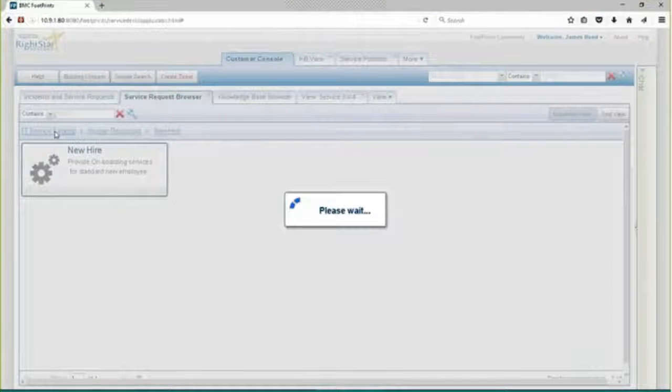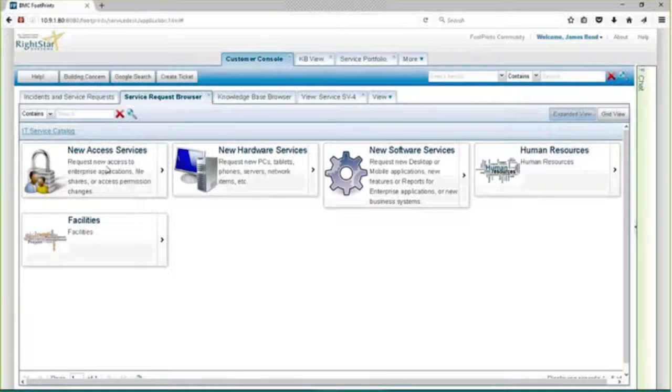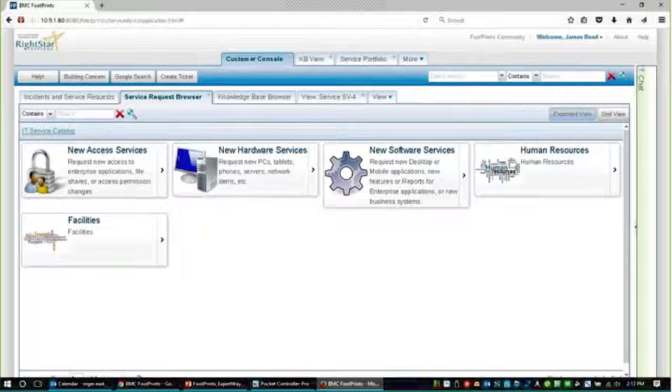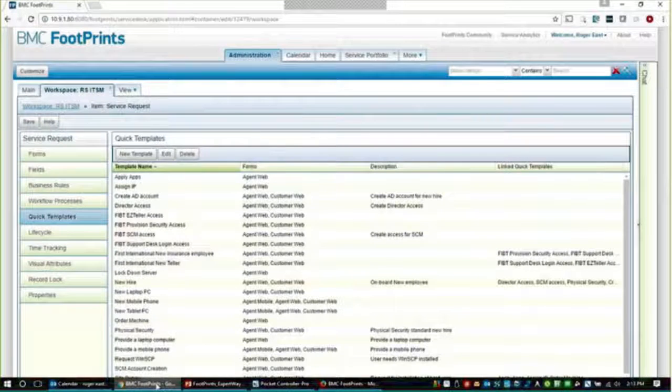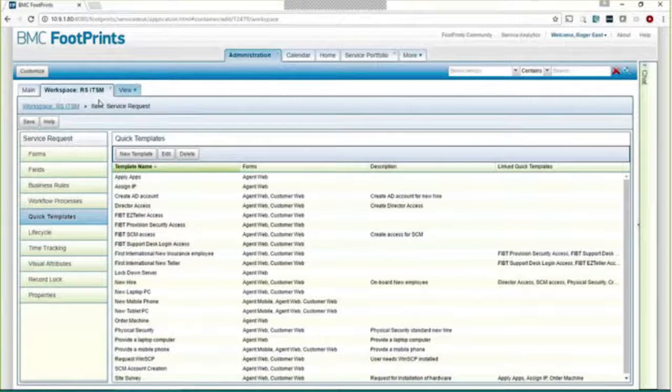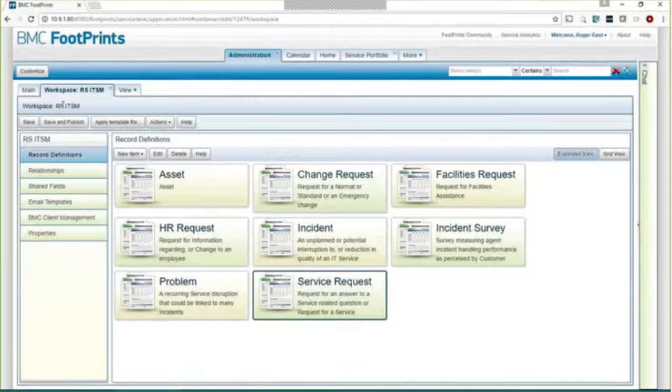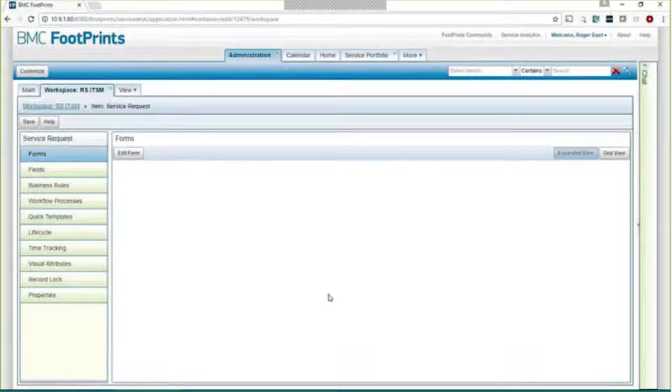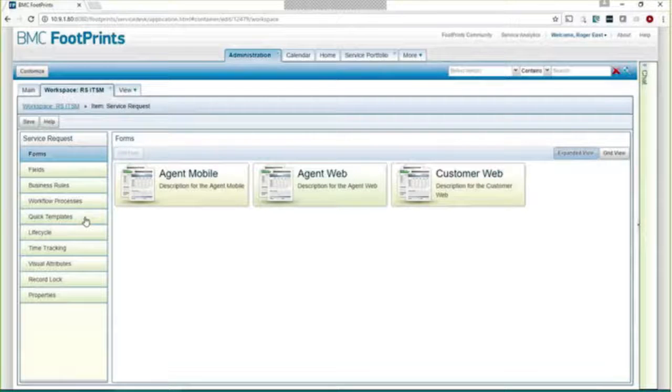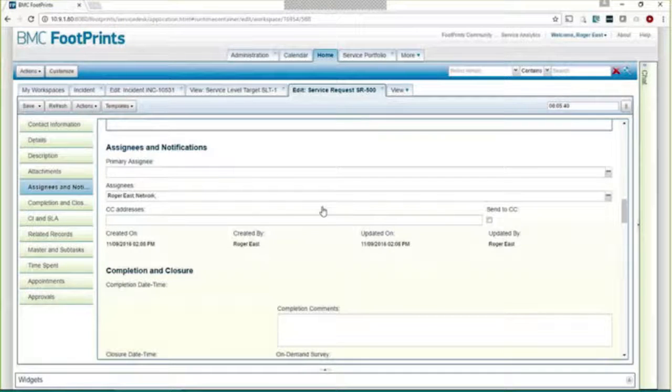And again, you can break these out and categorize them in any number of ways. I've got access services, hardware services, software services, whatever makes sense in your environment. When you're over here in that workspace looking at those templates, for whichever one you may be in, you can pull it up, see the template you've got there, see what you're doing, and invoke any workflow processes or business rules that you have within there. So that's something I would encourage you to look at.